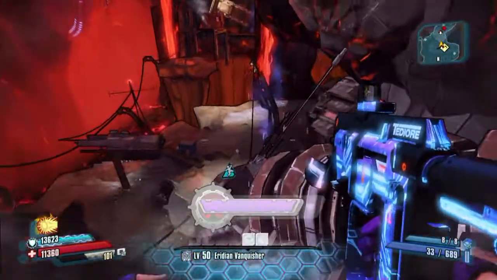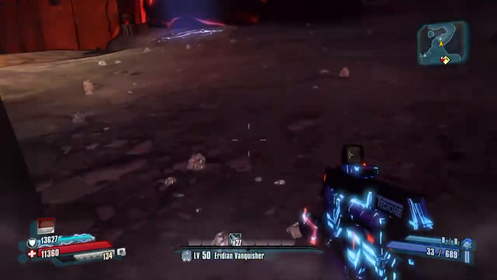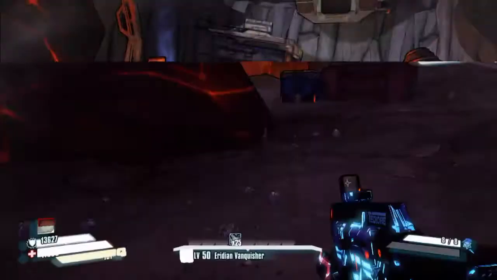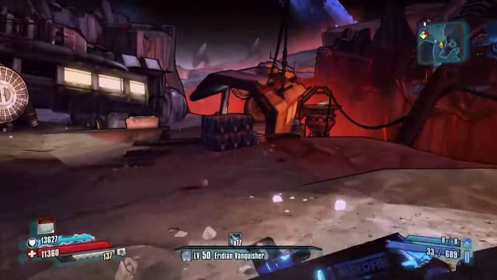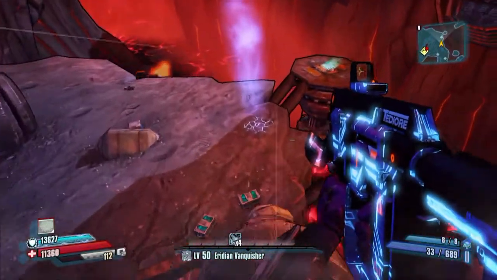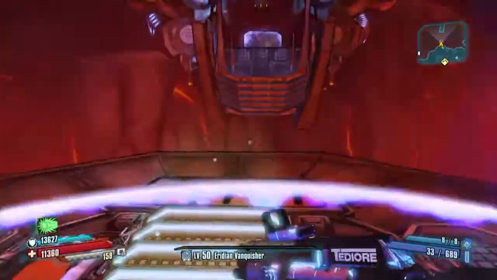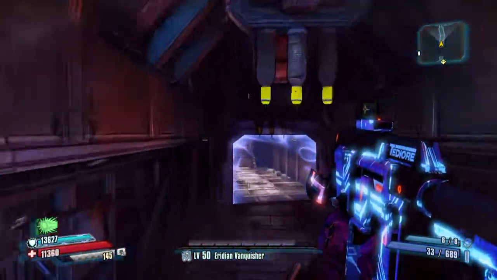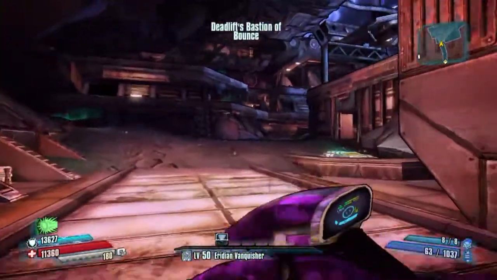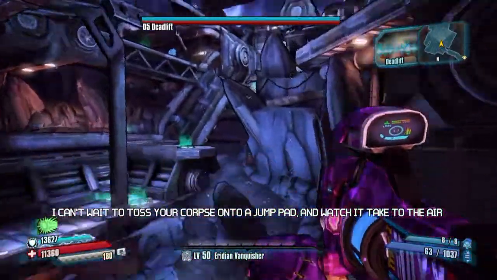The second one is a little bit trickier. It's not necessarily hard, but you have to either face or defeat Deadlift. That might be a problem for some of you if you're struggling with that boss, because I know that boss is pretty tricky. I just killed him really quick because I'm like 45 levels higher than him, so I pretty much one-shotted him. But that's all you have to do to get to the second Vault symbol. So let's kill him really quick, and I will talk to you in a little bit about what you have to do.